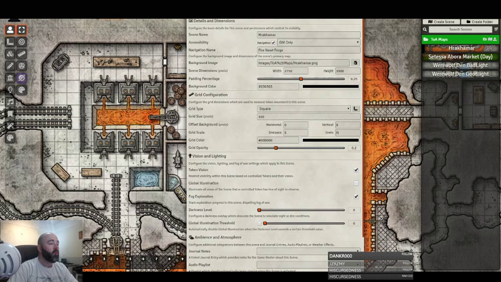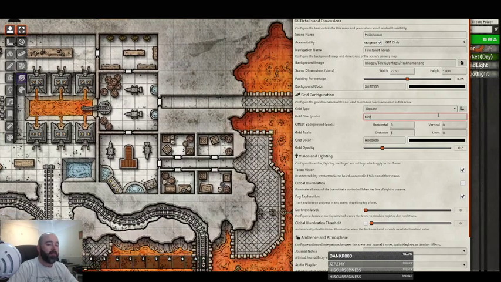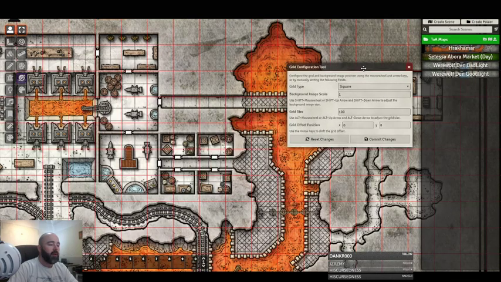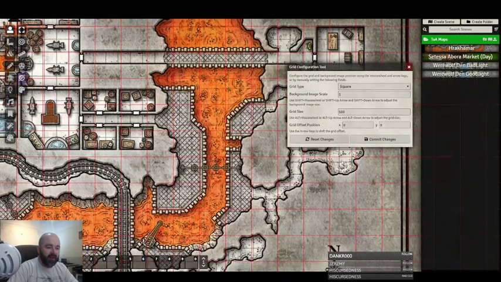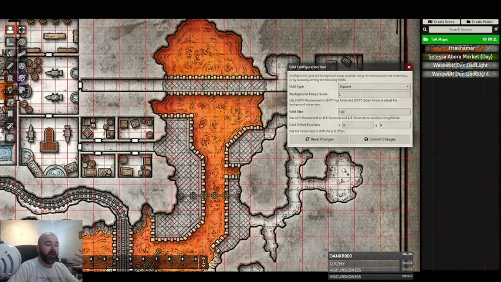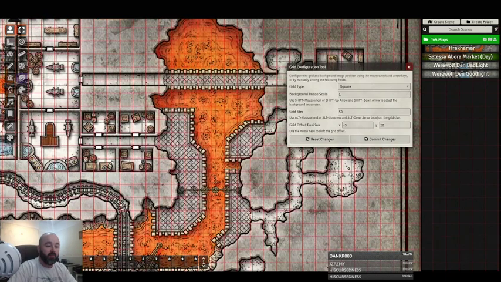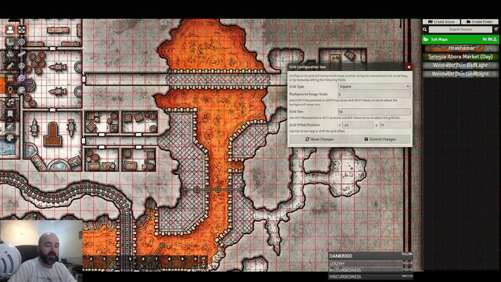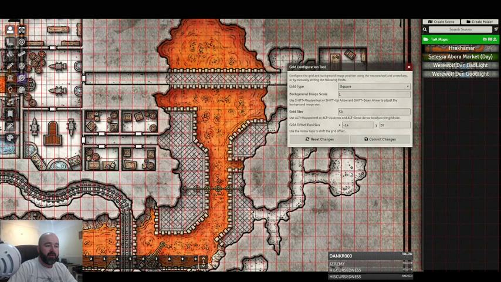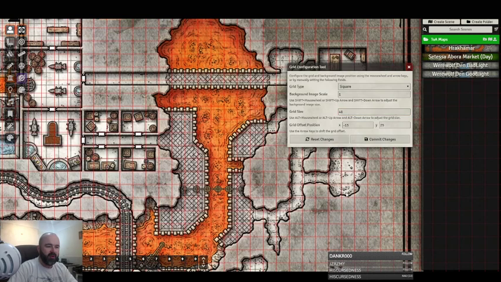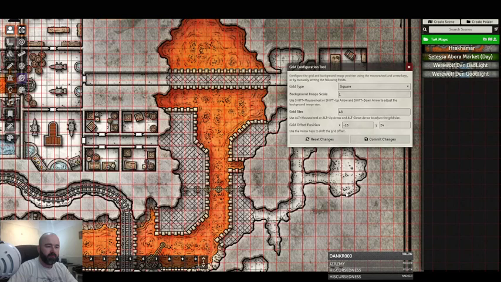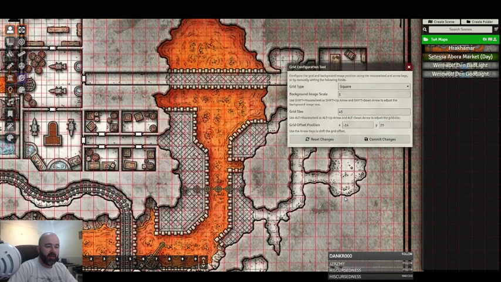So now the map's on the screen, we want to rearrange that. And there's a few ways you can do it. Personally, I like clicking the grid rule and messing around on this screen. Now, this is a map where the grid is hard on. That's kind of easier for us because it means all we need to do is shrink the red squares until they overlap perfectly with these squares. So I'll make it 50. 50 looks like a good start. And then I'm just going to click and move. Does this fit in? Nope, needs slightly more. It's a bit of an unusual size grid. It just takes a bit of getting used to sometimes.